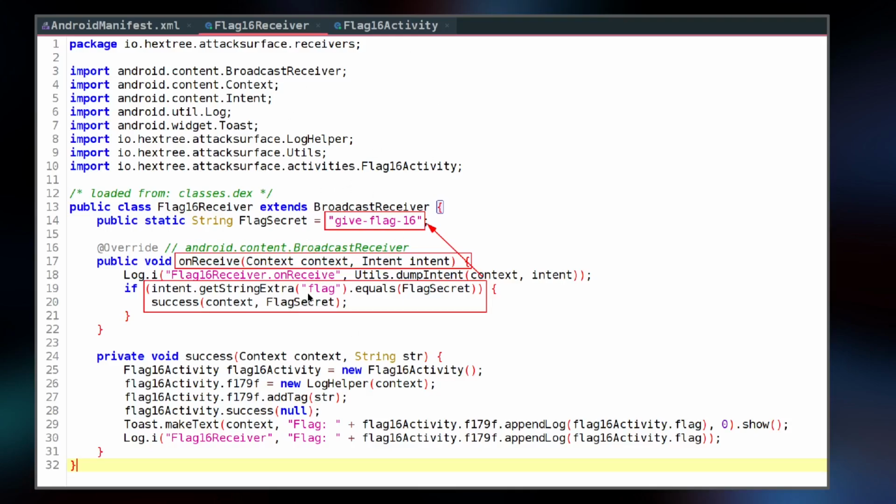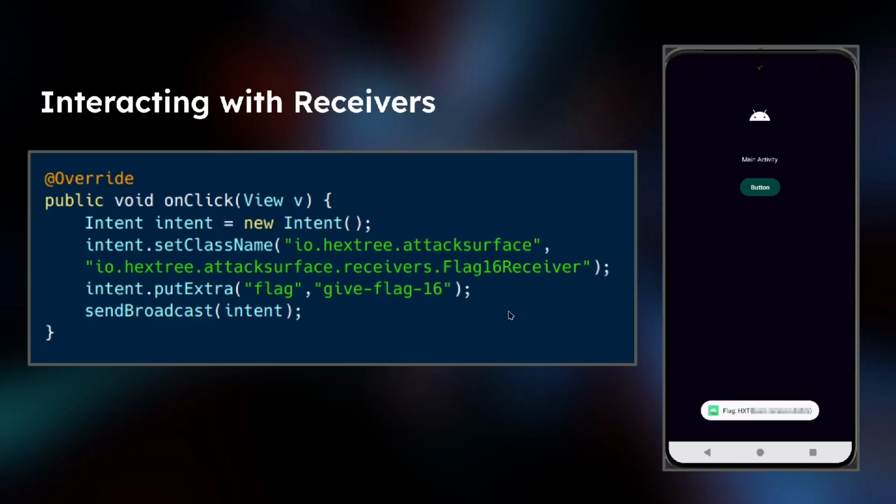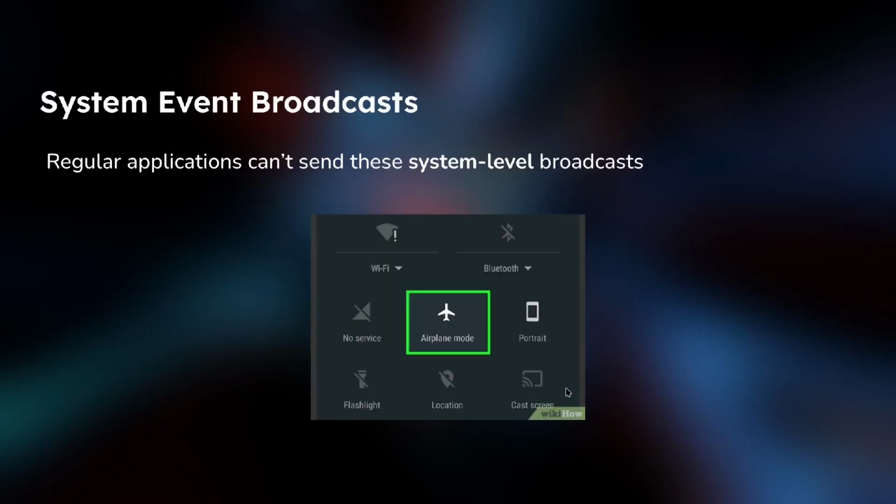It sounds very, very similar to intents. And that's, from what I can tell, kind of because it is. It's just that the use cases for broadcast receivers might be a little bit more sensitive in some cases, or maybe not so sensitive depending on the application. So again, we would set this to our on click button, boom, we get the flag. Makes perfect sense. Something to include about something I touched on at the very beginning is system event broadcasts.